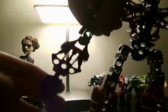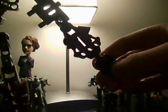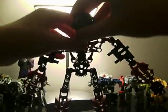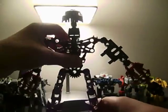Anyway, you rotate the arms down, flip the hands down, rotate the other arm down, rotate the other fist down, flip up the head, rotate it. Actually, you rotate the neck piece like so. And there you have the Fallen in robot mode. Kind of like the Voyager toy.